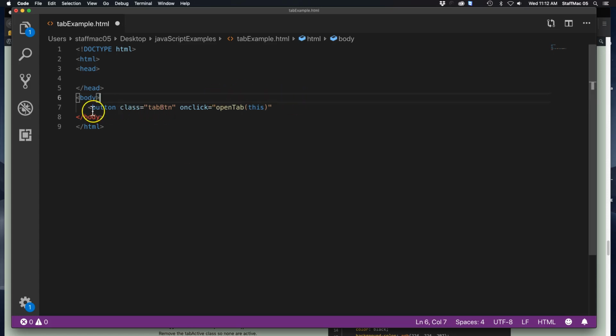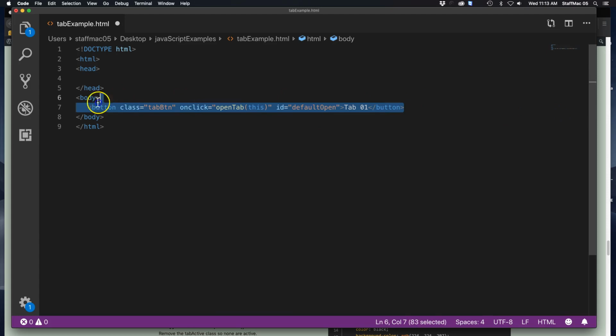So I'm going to give it a name called tab button. I'm going to say when we click on it, it's going to run a function called openTab, which I haven't made yet, and I'm going to send it this, which means the thing that I clicked on, whatever thing you're currently activating. So it's going to send it this button so it knows which one. And on this one specifically, we're going to add another ID, and it's just going to be called defaultOpen, just so that obviously one of the tabs has to be open to start with. That's the only reason. And we'll just call it Tab 01, so it has a tab number.